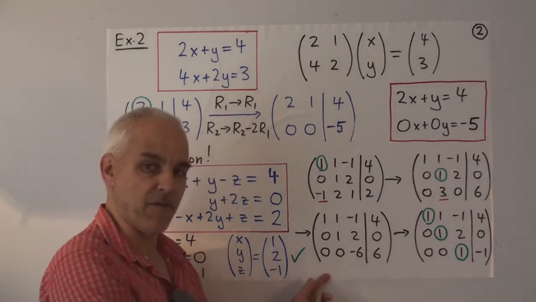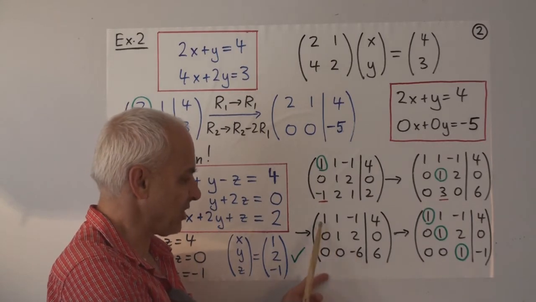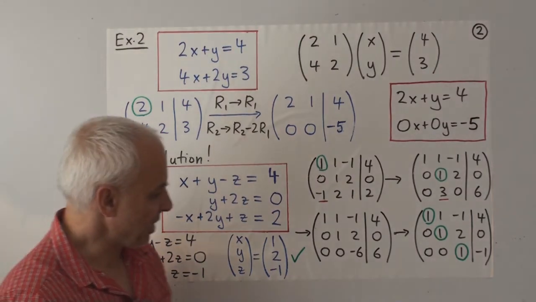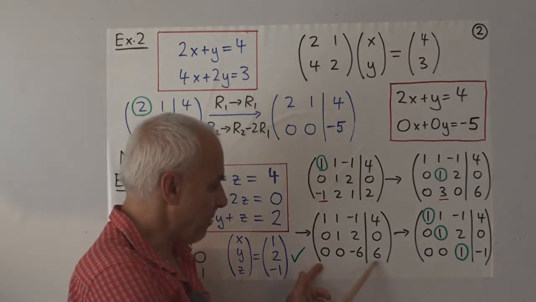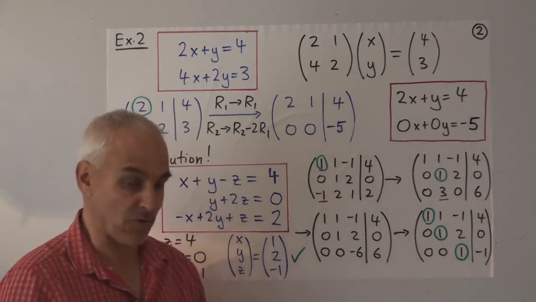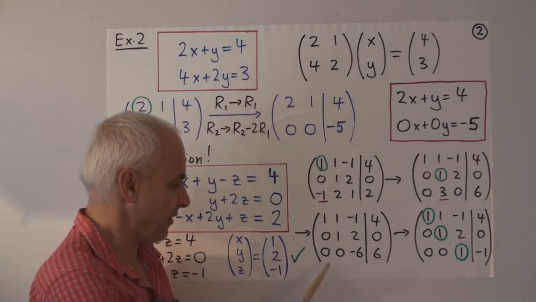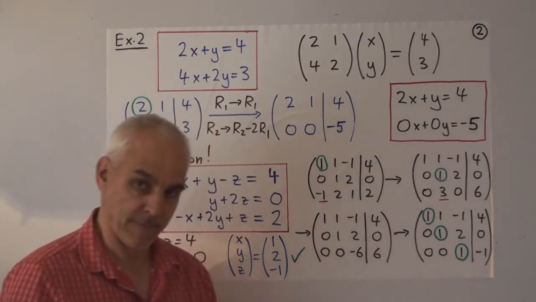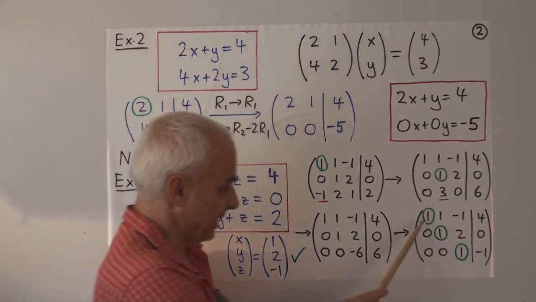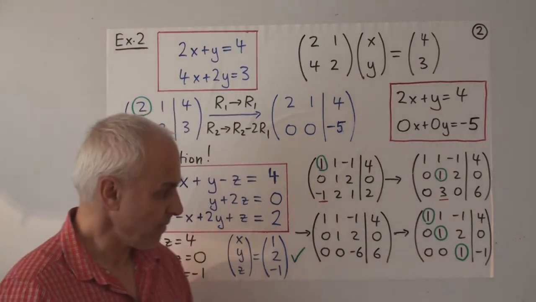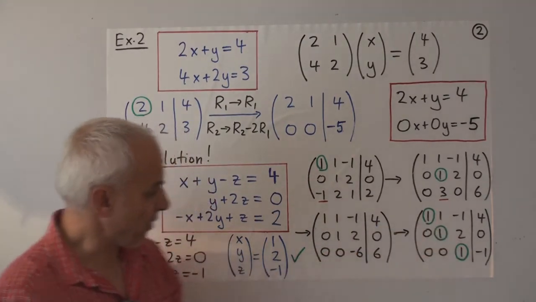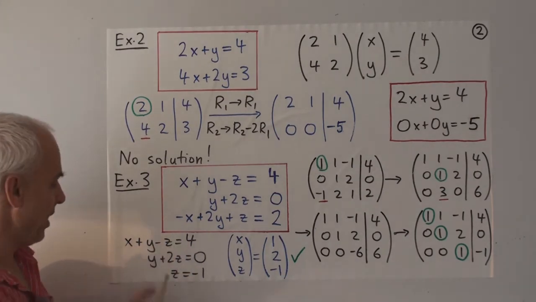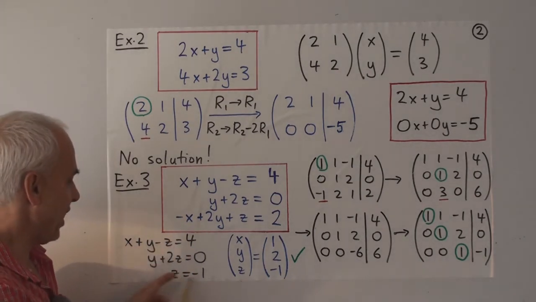Now it's in row echelon form because the 3 leading entries are staggered down to the right. It's not as nice as it could be. We can see that we could simplify it a little bit by taking the minus 6, which is a common factor of this last row, and dividing by it. All right, so we divide this by minus 6. Then the third row becomes simply 0, 0, 1, minus 1. And that's preferable because now all the leading entries are 1. But still, if we wrote down equations for this, we could write them right here. They correspond to x plus y minus z equals 4, y plus 2z equals 0, and z equals minus 1.